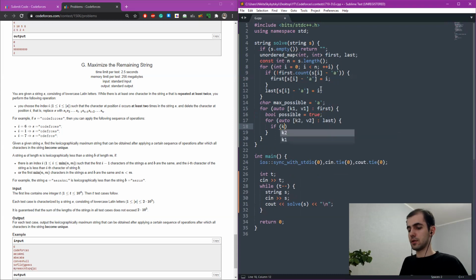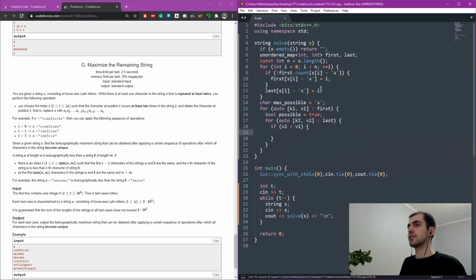So if K2 is not equal to K1, no, basically if V2 is smaller than V1, there is a character whose last occurrence is before the first occurrence of our character, and there is no way we can do it. It's impossible, so it gets false.